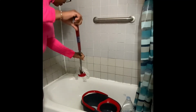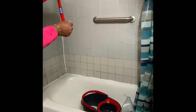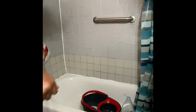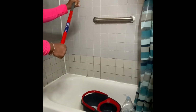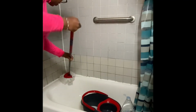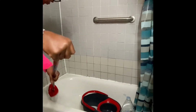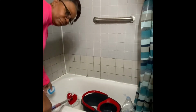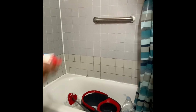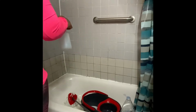But guys, if you do it this way, you'll spend less money on buying shower curtains. Shower liners, as I call them, because there's a shower curtain, but I use it as a shower liner because they are so pretty in color. Shower liners are usually basically clear and white and cream, so I use the plastic shower curtains as a liner because of the beautiful colors they have.